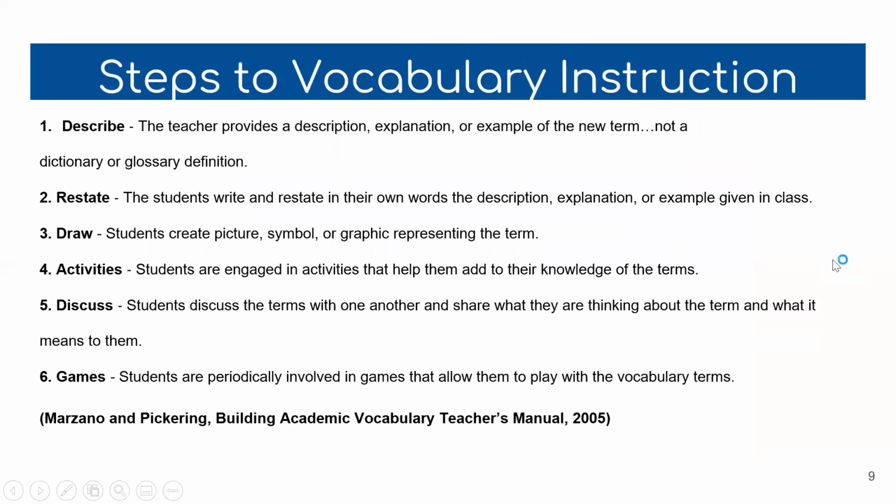Marzano tells us that you don't necessarily have to do a scaffold as Marzano, but you can use one of these 6 strategies, such as describing, restating, drawing, activities, discussing, and games. These particular steps in vocabulary will help students identify and associate what the word is and how it is used.